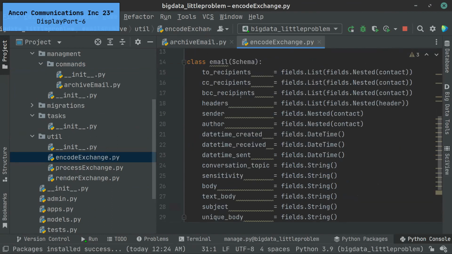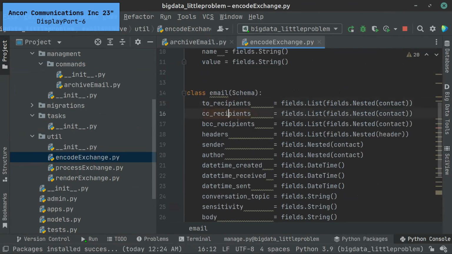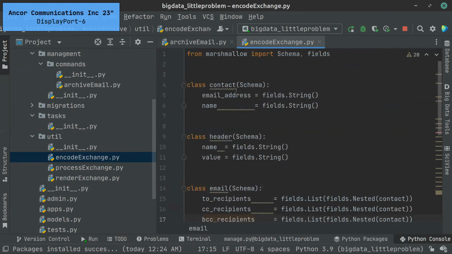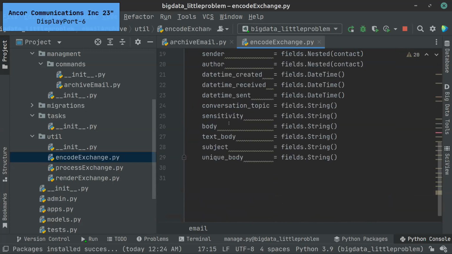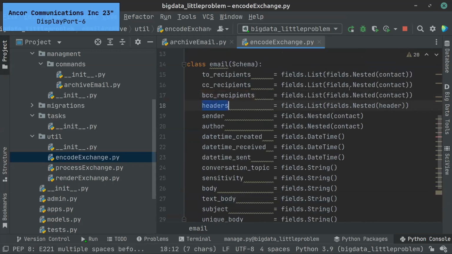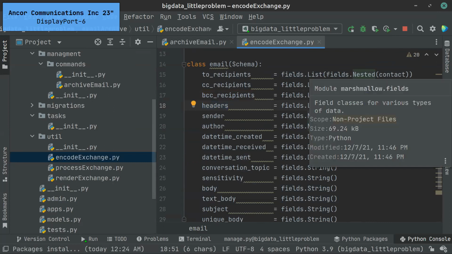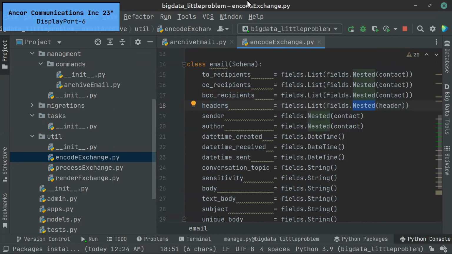CC and BCC are all nested contacts, which is an email and a name. Header is the name and the value. So that's nested into the object. And this is telling Python how to trim the object down into just what I want. Time received.